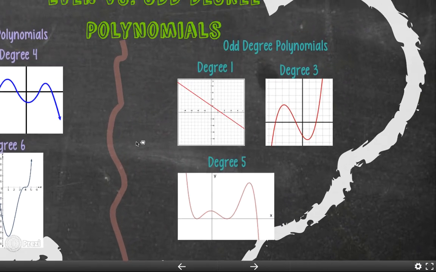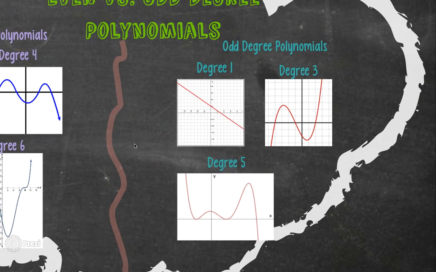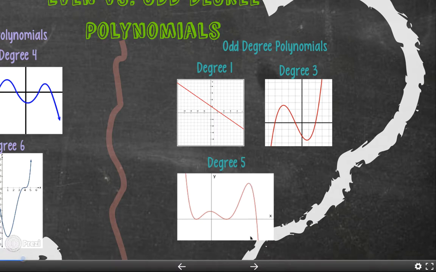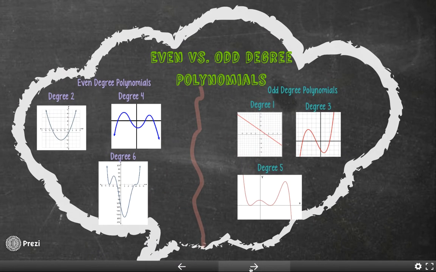So we can just look at a graph and automatically know if it's an even degree or odd, which is pretty cool. And like what we did with turning points, let's count the turning points on these. This one doesn't have any, it has 0, because it steadily decreases and never changes direction. This one has 1, 2. This one has 1, 2, 3, 4. So if you notice, odd degree functions have an even amount of turning points. Pretty cool, right? Okay, so let's take a look at both. Look at those lovely graphs. Again, just by looking at the graph, we can automatically know if it's an even or an odd degree function. Now, we might not know what the exact degree is, but we can already predict some nifty things about the graph.